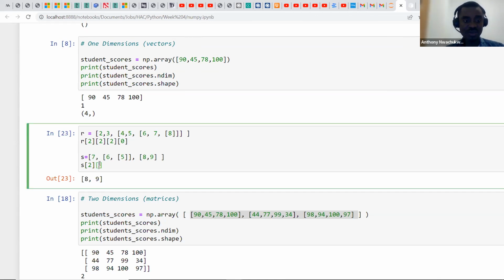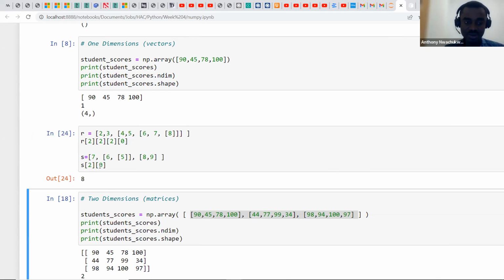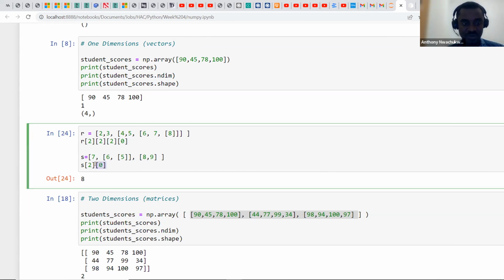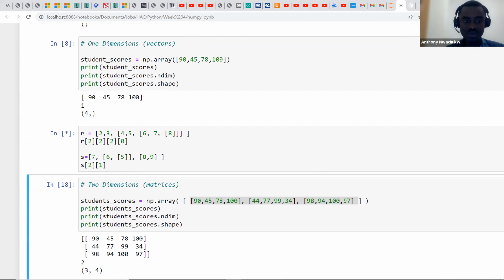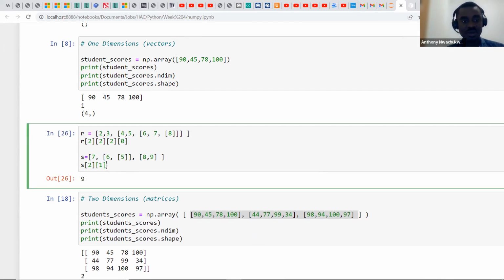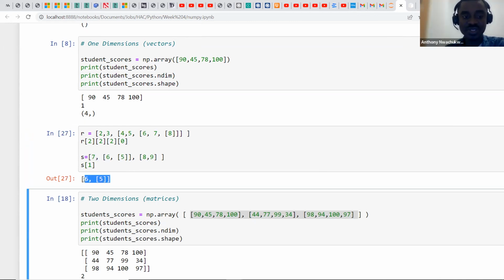So we can now check, okay, this is a list on its own now. So if we want the first item in this list, we'll use 0. Okay, that's from this 2. If we want the second item, we use 1 to give us the 9. But now, what we are looking for, 5, is contained in which of the levels? It's at 1, at index 1. Okay. So that is where this 5 is contained.